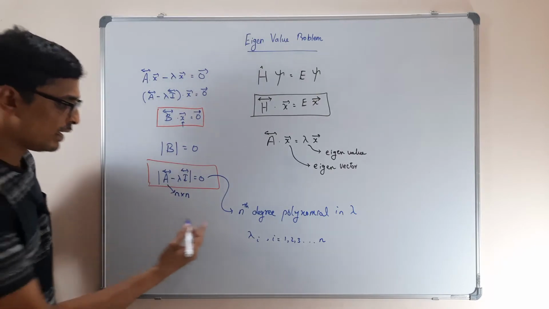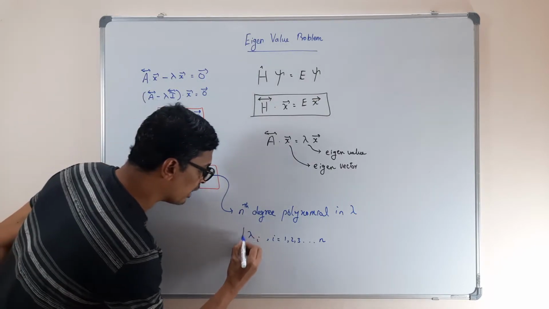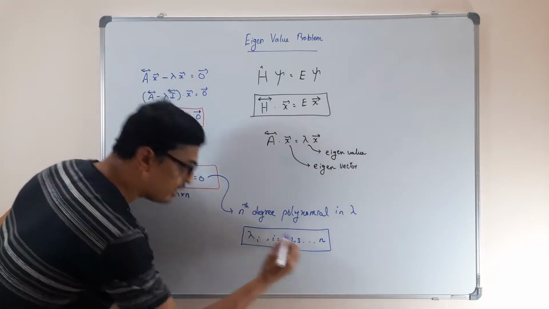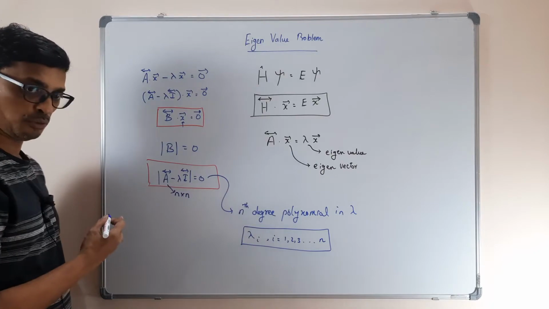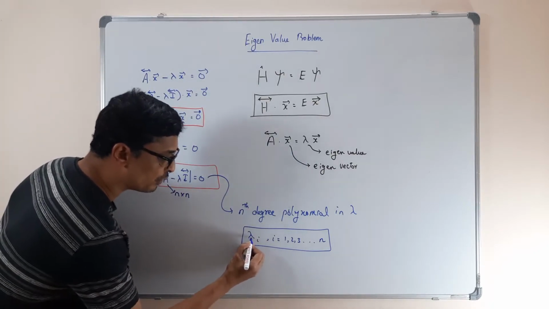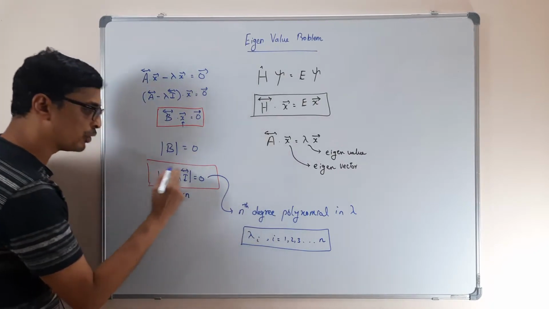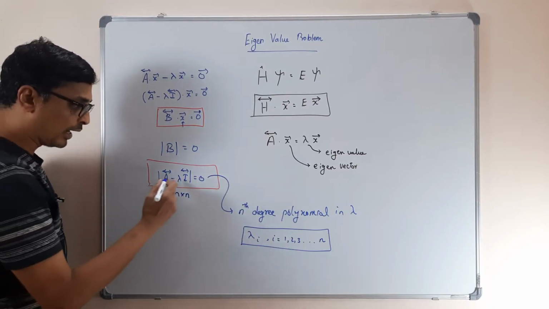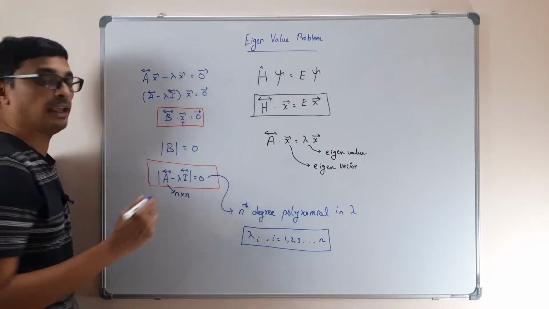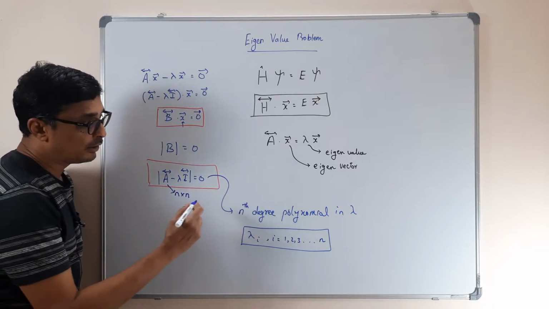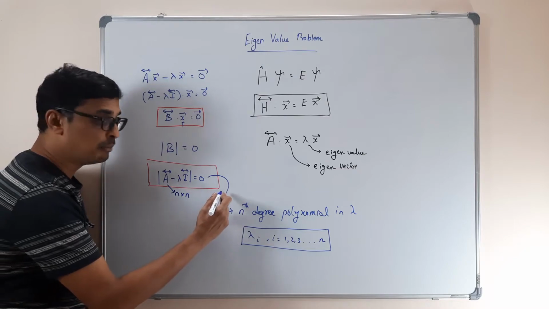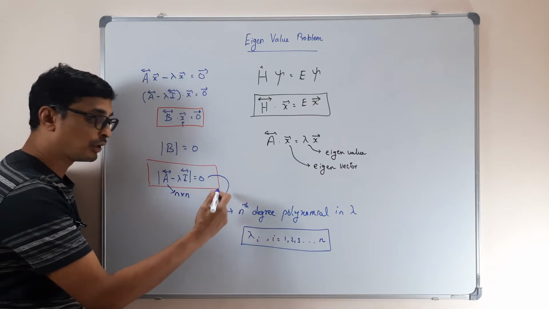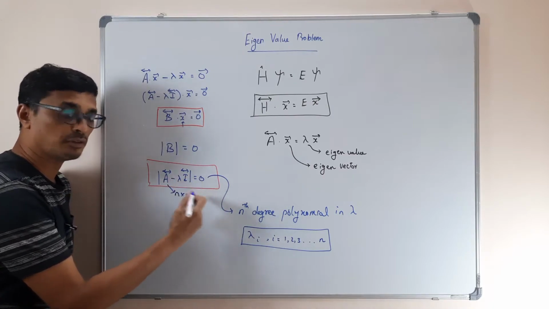Okay, so for an n cross n matrix A, we will have n eigenvalues for the matrix. Now, how are we going to solve this? If you solve this nth degree polynomial, we can find all the eigenvalues of the matrix A. Later we will see there are many root finding methods, even for nonlinear cases. You can find out how to find the root of a certain function.